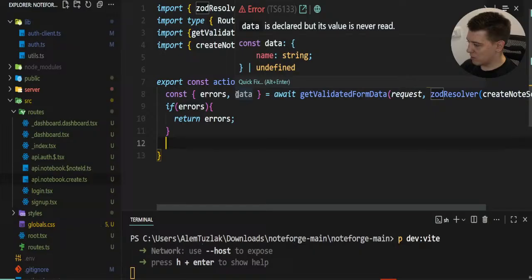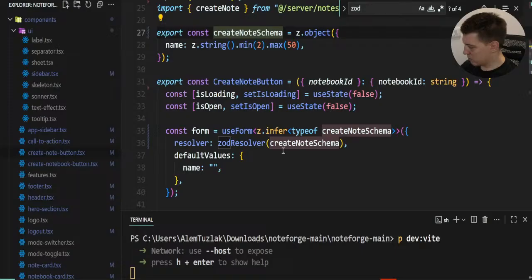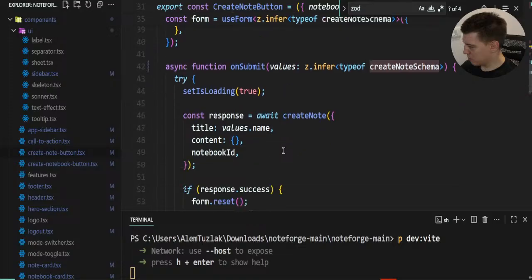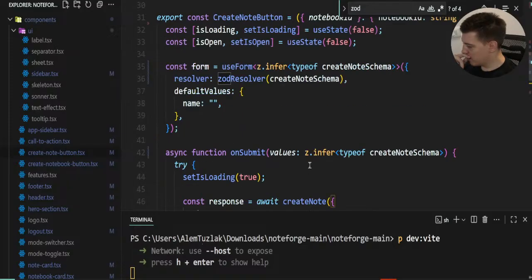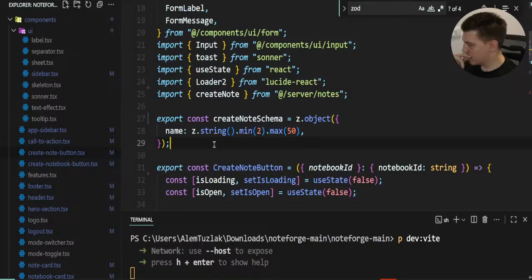Oh, wait a second. Right, so basically you're kind of lying to the schema here. What do I do about this?